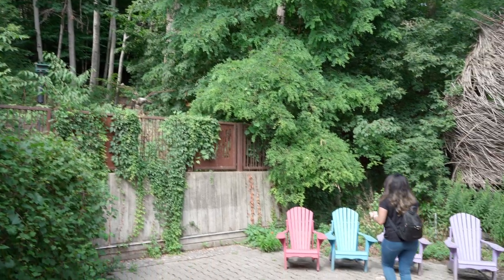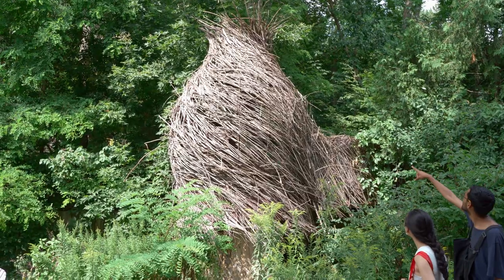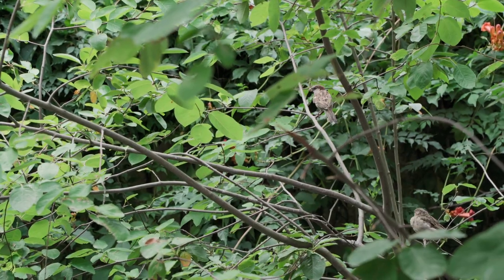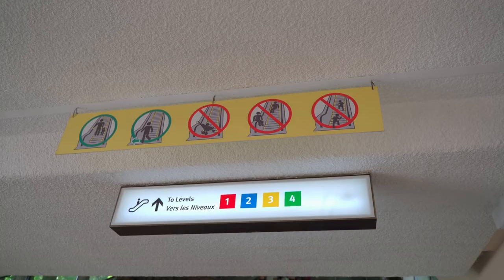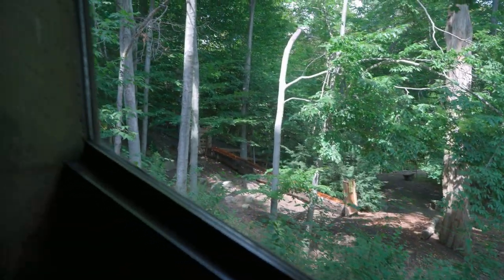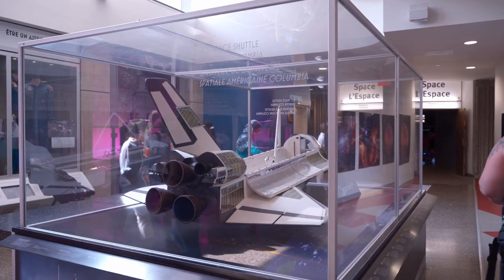Moving on, the hall leading to the upper levels stopped at the Kohon Family Nature Escape. We took a five-minute break watching the animals and enjoying the natural surroundings along with some natural sculptures, before heading to level four which was the space planetarium. This is also where you could find the Kids Spark Zone.